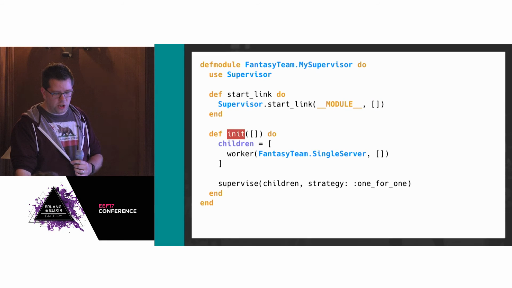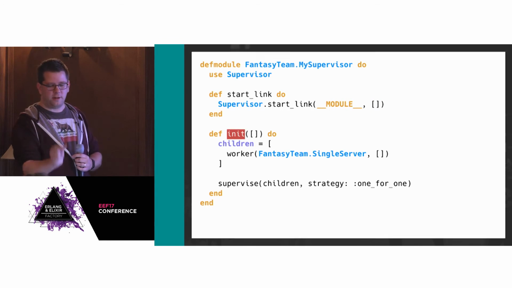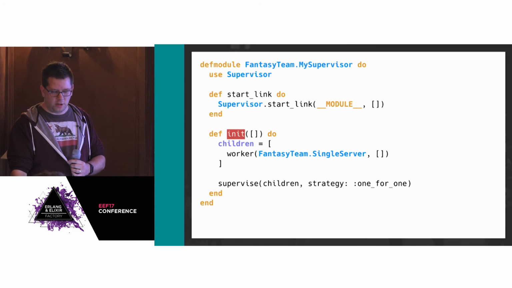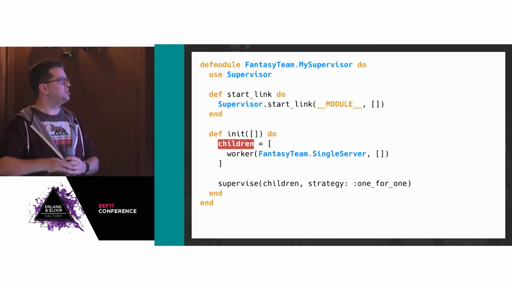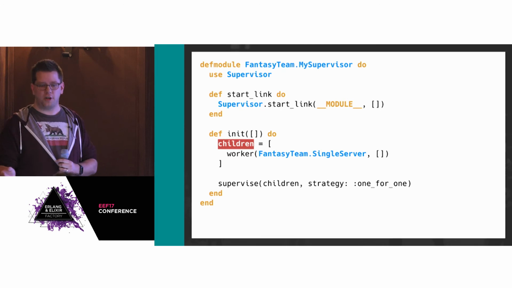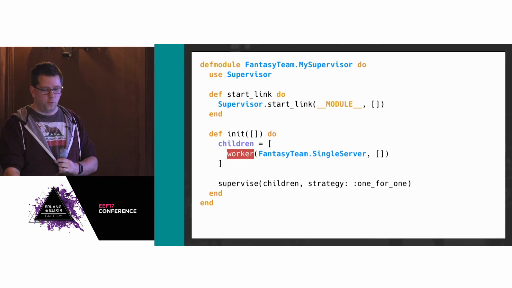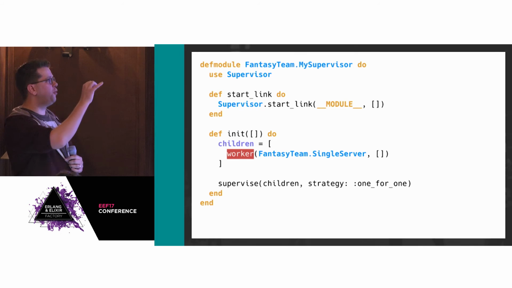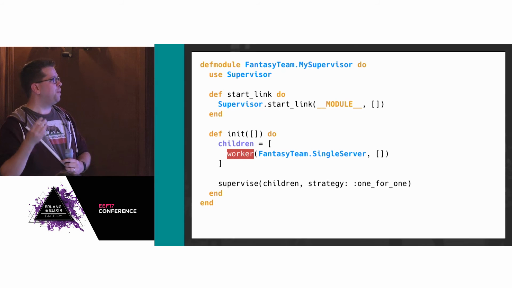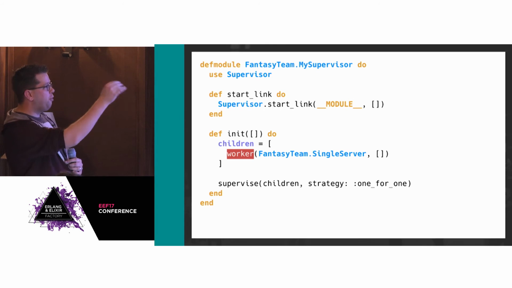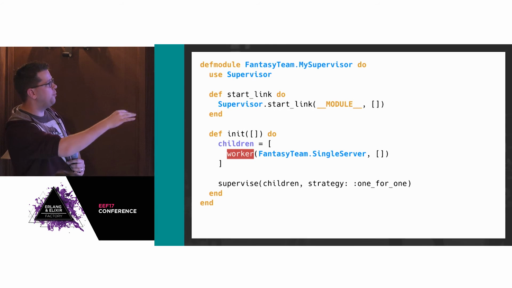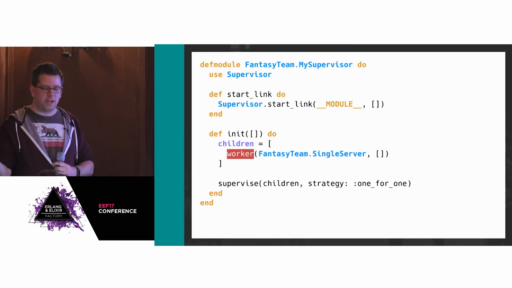Because that's what I need now that I've started. So we do our init function here, and we're just going to give it the empty list because it doesn't have any advanced options. And then we're going to define a variable called children, which is just a list of the processes that we want it to start up. In this case, we're just going to have it start up our single GenServer. So we give it a worker function, and we would do this for if we wanted it to start say 3 workers and 1 supervisor, we would just have 3 functions in here in this list and a supervisor function. But in our case, we're just having it start the 1 GenServer that we're going to watch.